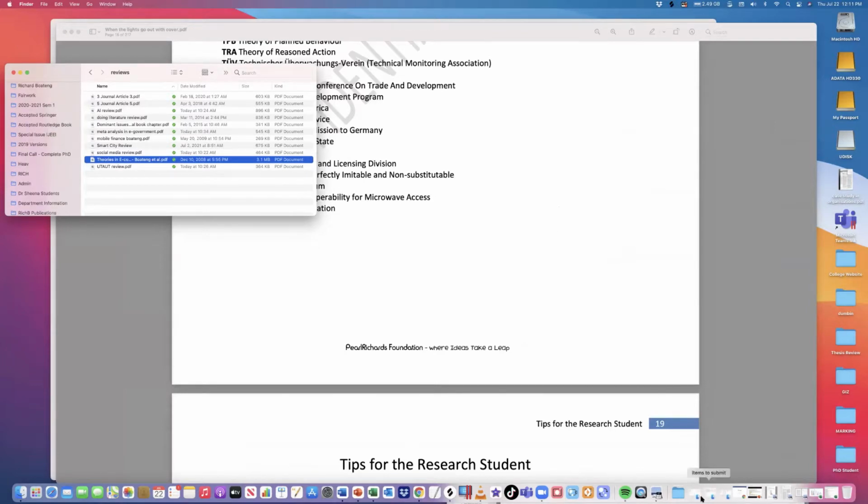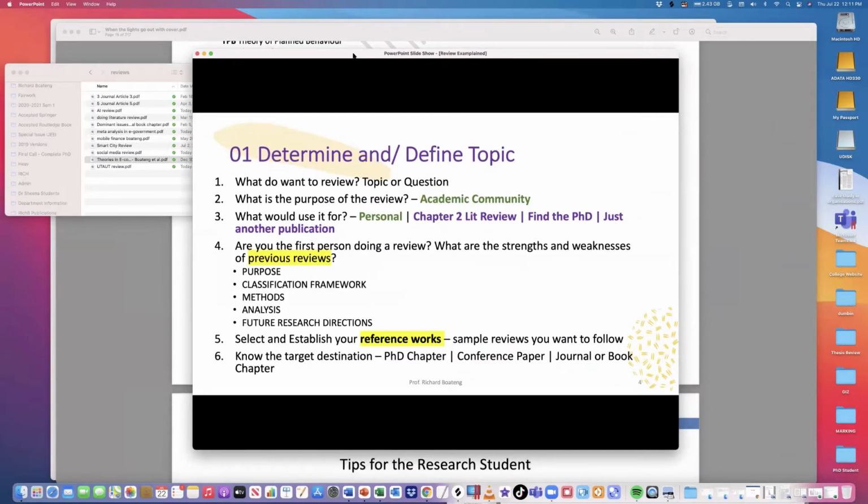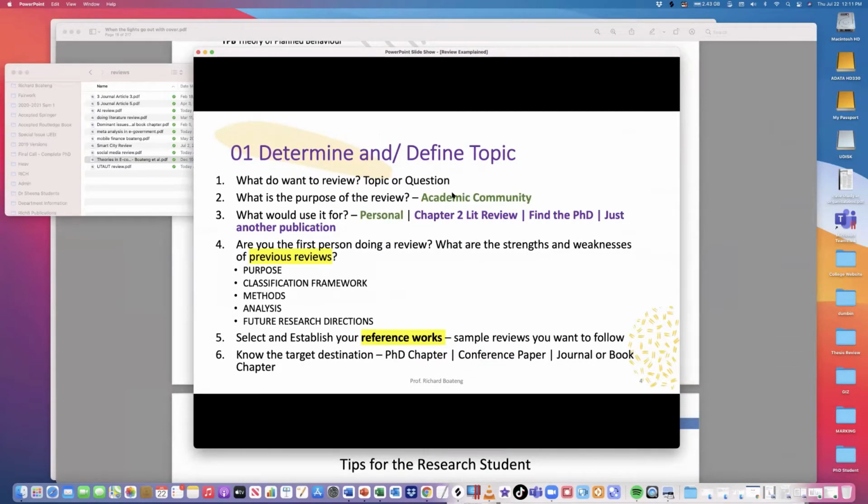So what am I trying to emphasize here? Everybody who is going to do a thesis has to define what are you trying to do? What is the area of research you are trying to do? So first of all, is it for the academic community? If for the academic community, then you are going to have papers like this.